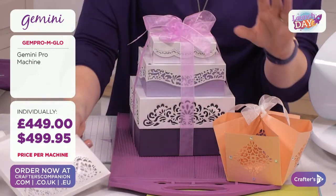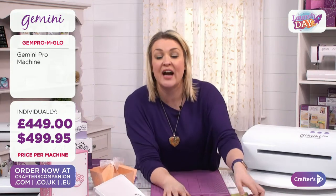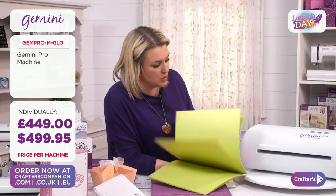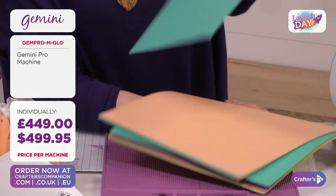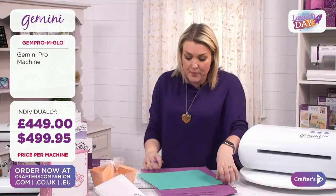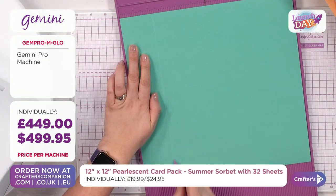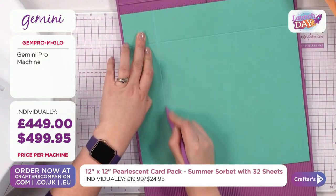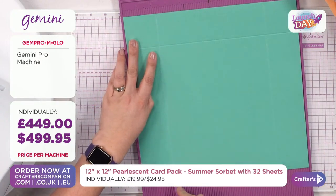So I'm going to do a little mini demo segment and show you all of these. If I just start off, this cardstock, by the way, don't you go flying anywhere, is gorgeous brand new cardstock in these summer sorbet colours. I'm going to pick out, I love this green. It's just summer sorbet, these lovely bright fun colours. I'm going to do a box at 2¼ inches. I'm just using my big score, or your Score Master would work in the same way. I'm starting with my 12 by 12 here, Ben, and doing 2¼ inches on all four sides.